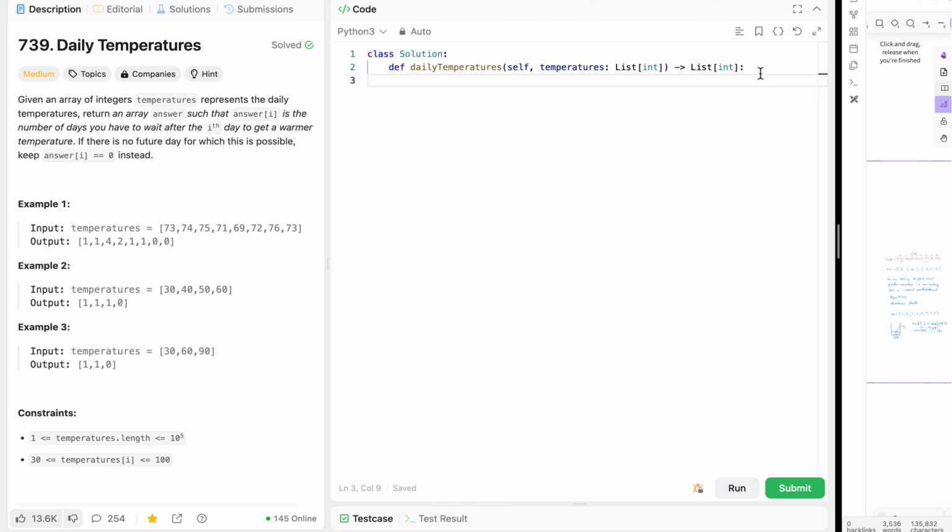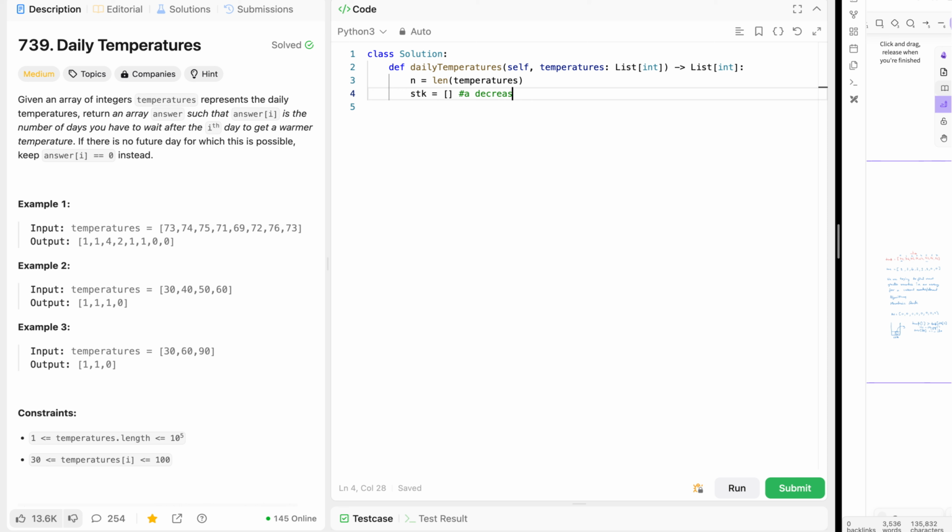So here is how the solution will look. First, we'll define one variable n that will tell us the length of temperatures, which gives us the number of days. Then we'll define one stack that we need to hold the indices of my array, and this is going to be a decreasing stack.